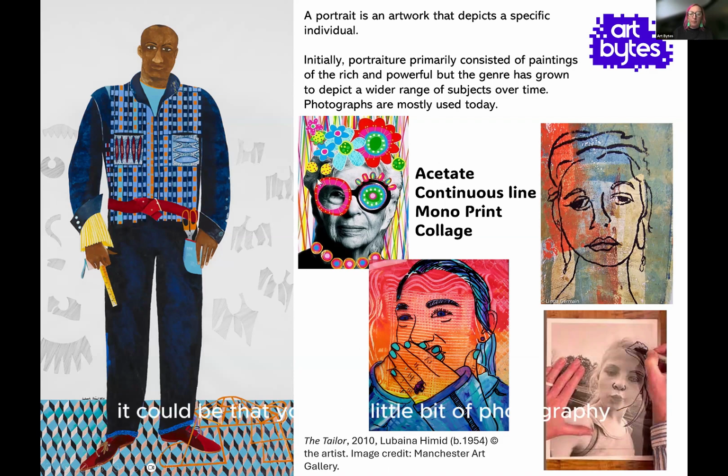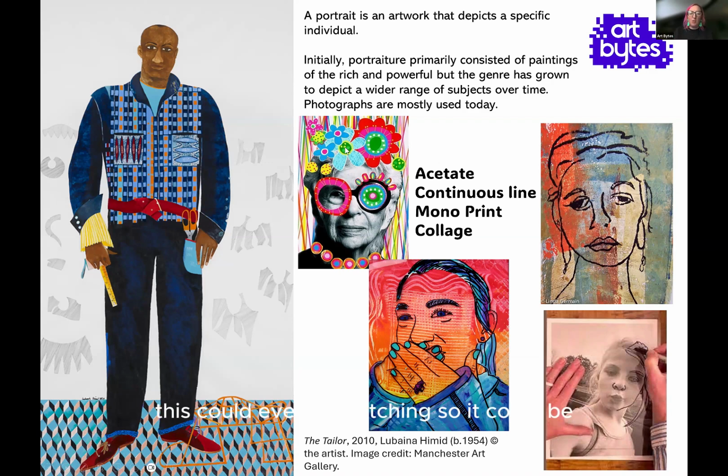It could be that you do a little bit of photography, take some pictures of the children. We then used to upload them onto the system and just do a quick edit on them and print out some black and white images of all the children. Then all of these embellishments over the top could be with paper, they could be with Posca pens. If you've not heard of Posca pens, they're like an acrylic pen that are really vibrant.